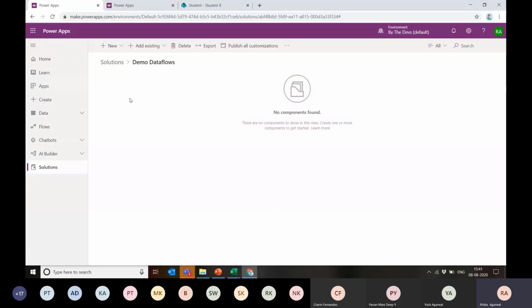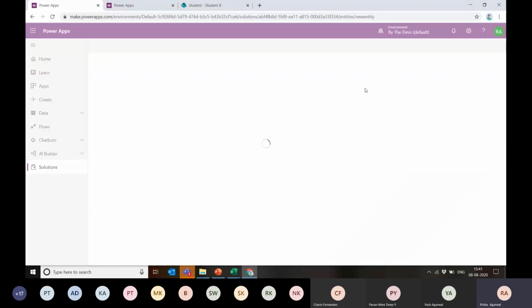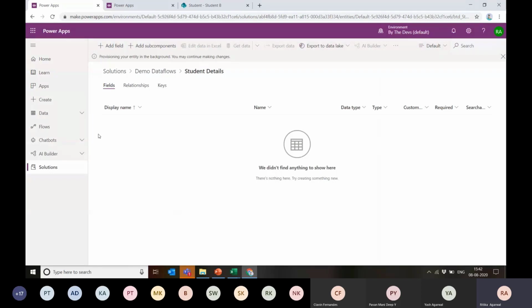Now we want to create a new entity. So this will be something like new entity. And I want to give this entity a name which would be something like student details. And in here, I want the name of the student, and then there will be a field for address.